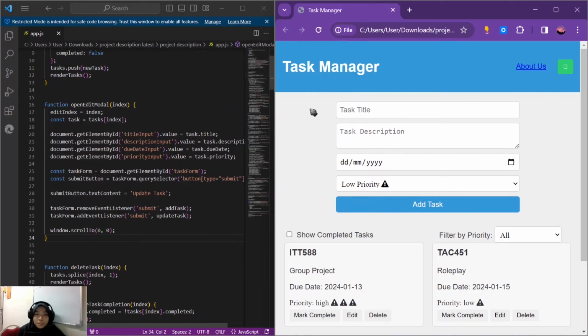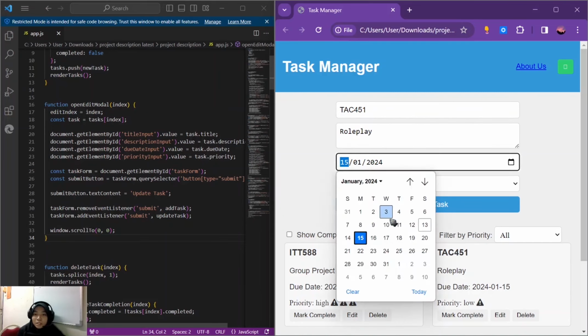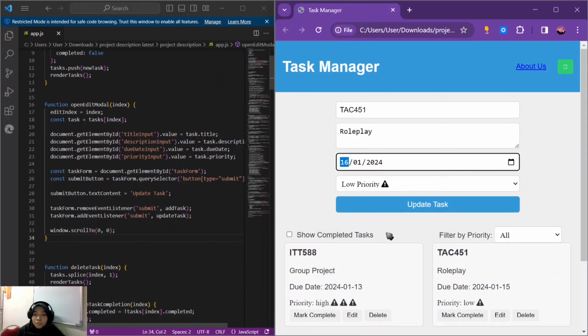I will do the demonstration for you. For example, if the user has already added the tasks, for example ITT588 and TAC451 task, and the user wants to change the information of the due date and the priority of the TAC451 task, the user has to click on the edit button, and then all the details of the task will automatically go into this form, so the user can change the details that they want to change.